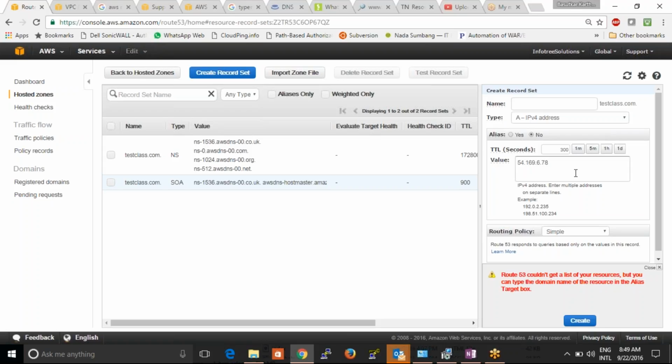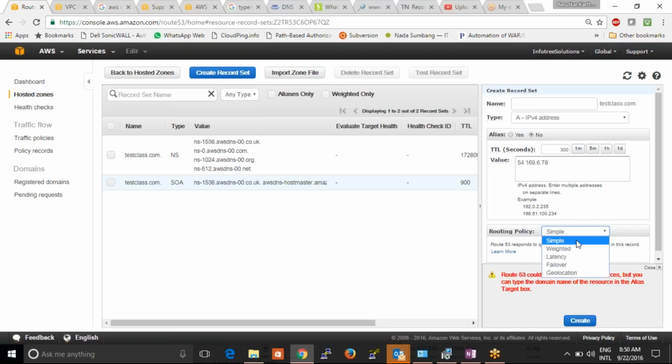Routing policy is how to reach this request to the server, and after reaching the server for loading the website, how the website should be served. Here they divided the routing policies into 5 types.